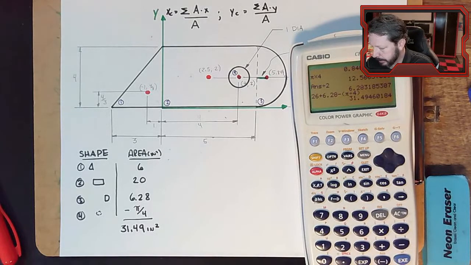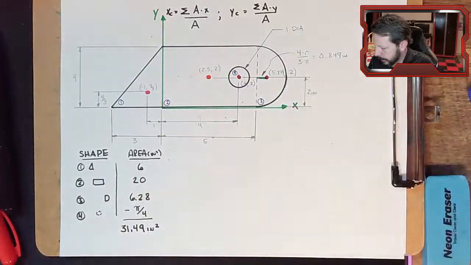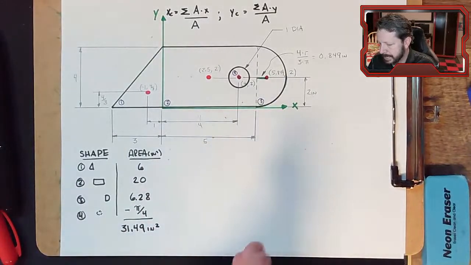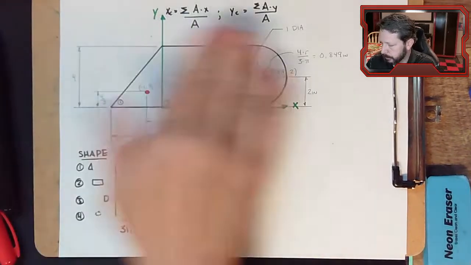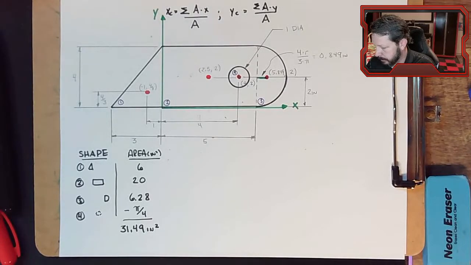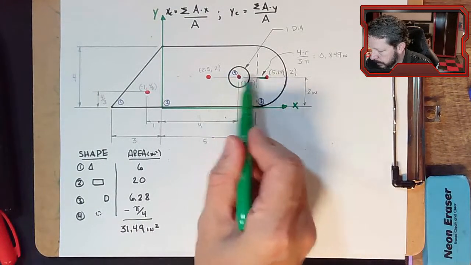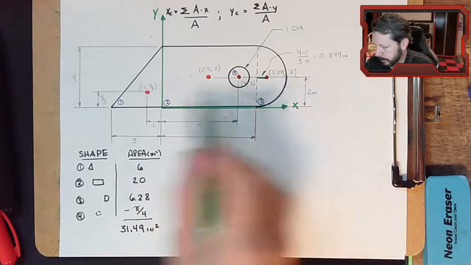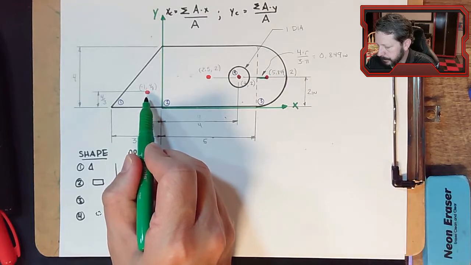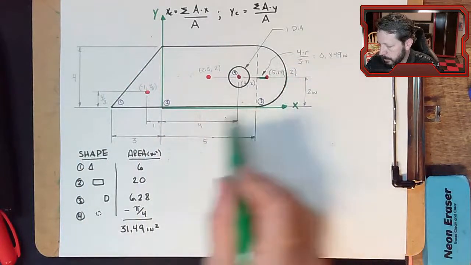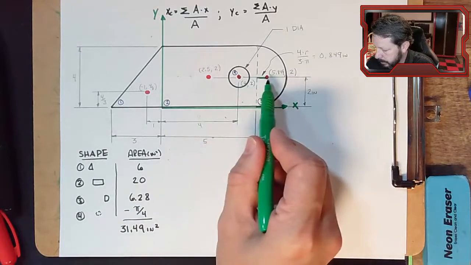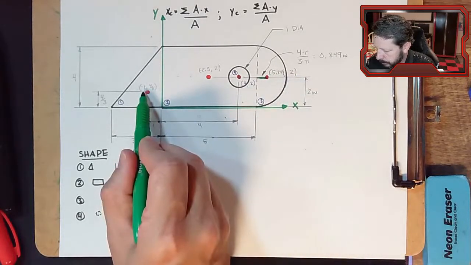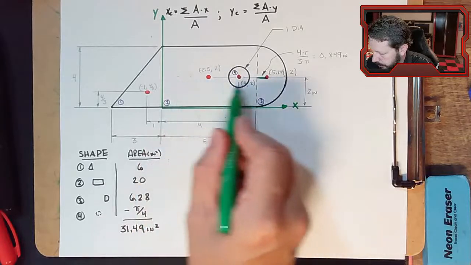Now it might actually be good to look at this and try to estimate where the centroid of the whole thing would be, just so that once we calculate it, we can tell if we're on the right track. The 3 shapes over here all share a line for where they're centered. The triangle's centroid is a little below that, so the centroid for the whole thing should be a little below this line. So these are all the same. This one's a little below it, so it's somewhere down in here.